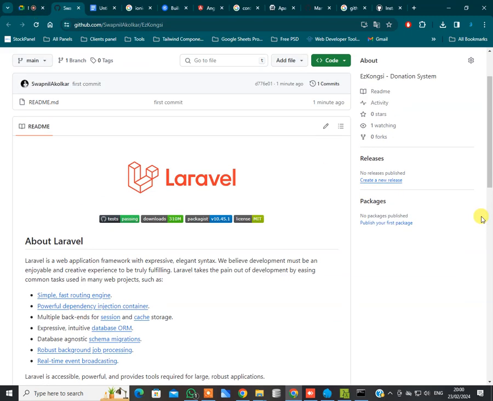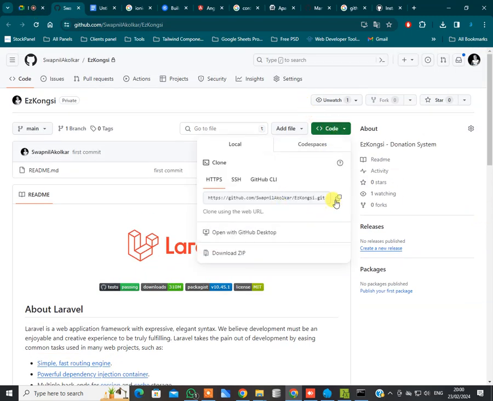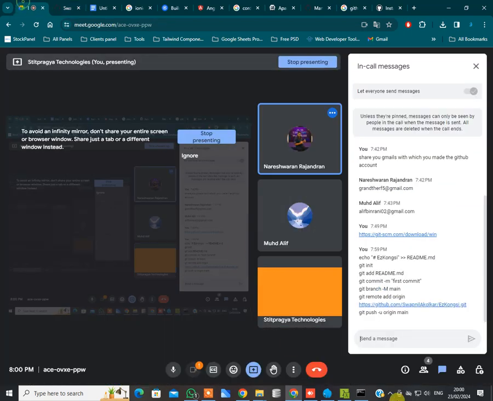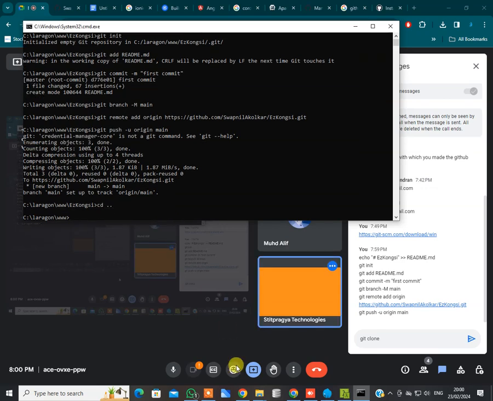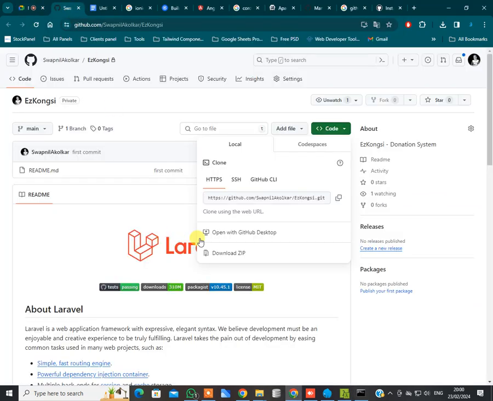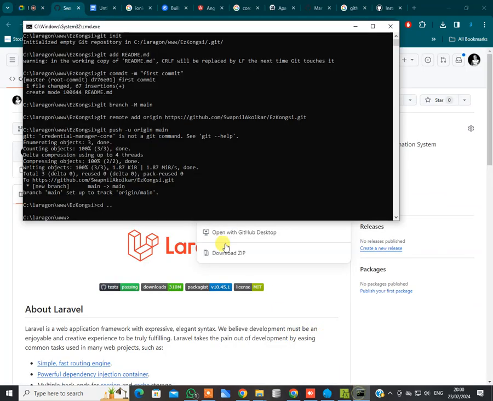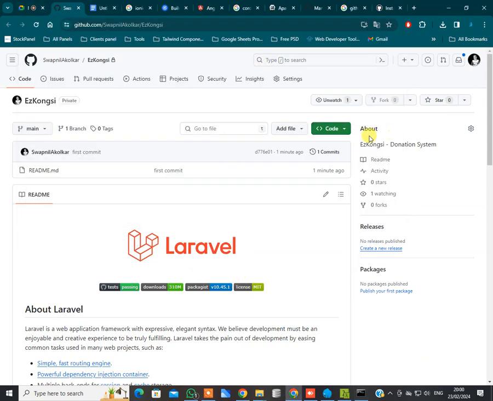So do one thing. There, hit this command: git clone, inside www. Your terminal should be at the www location, C:\Laragon\www. Then hit the command git clone and this link.